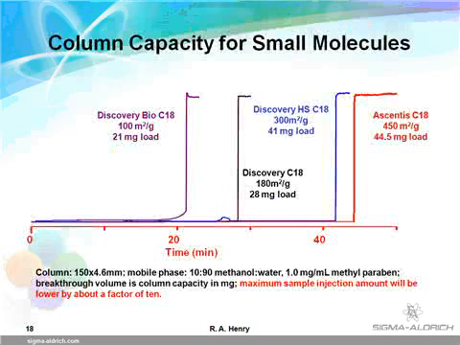The next slide shows the same effect by measuring column capacity from breakthrough volumes obtained by running a dilute sample solution through the column to determine its saturation point. The appearance time of the sample corresponds to the retention time for that component if it were injected as a small sample rather than a front. Although 150 by 4.6 millimeter columns can hold 20 to 40 milligrams of total sample, only about 5% or 1 to 2 milligrams of that amount can be introduced under good chromatographic conditions.